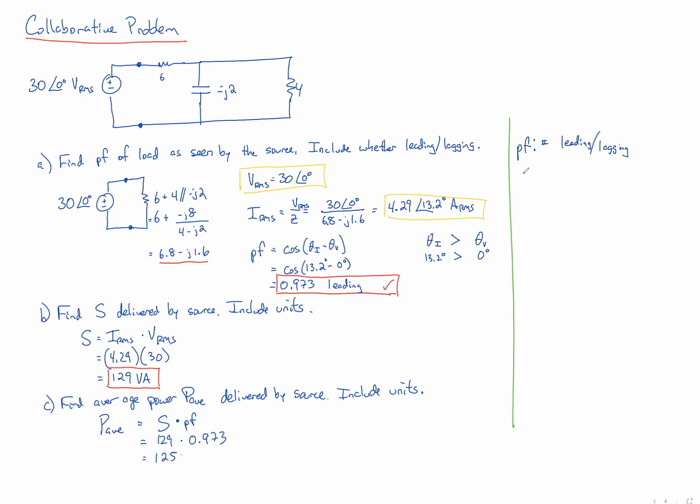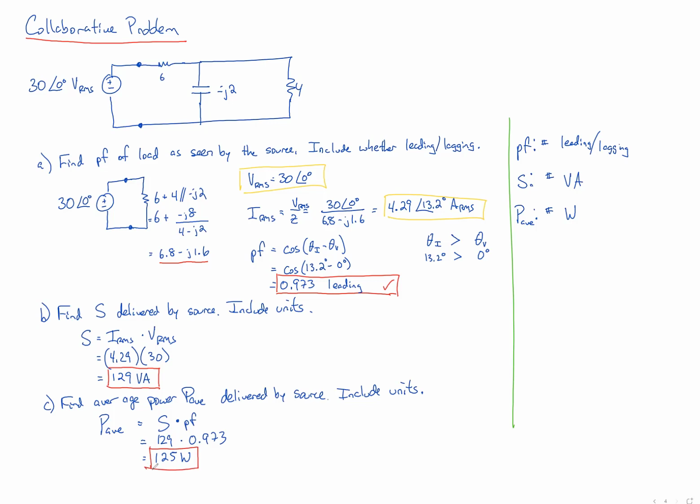When we're talking about apparent power, that's going to be a single number, a scalar number, never a phasor. And then what are the units on apparent power? Volt amps. And then average power, same thing. It's always going to be a scalar, never a phasor, and it's followed by the units. And the units of average power are just old-fashioned watts. So that's okay. I see. So that's it, and so those are our three answers.